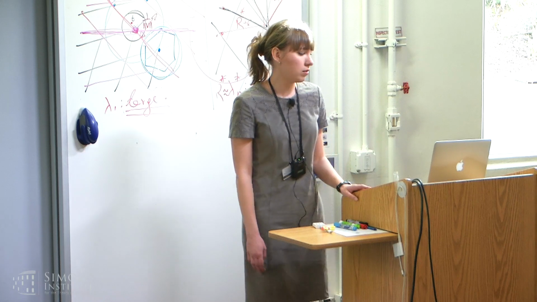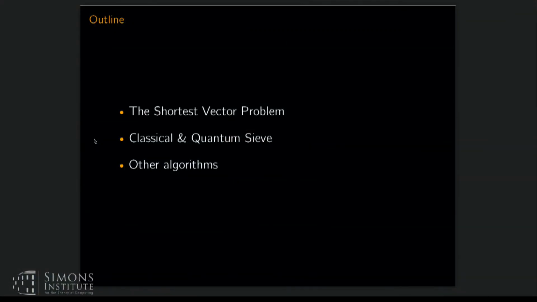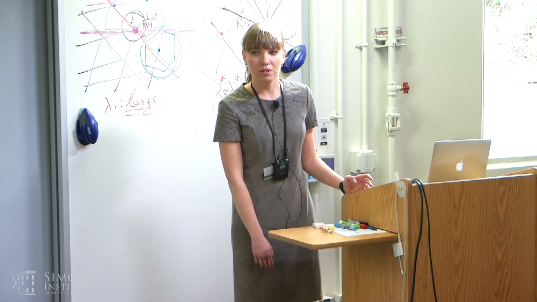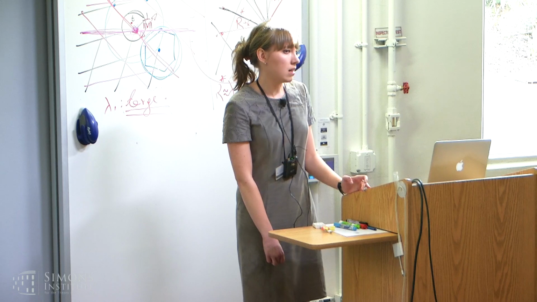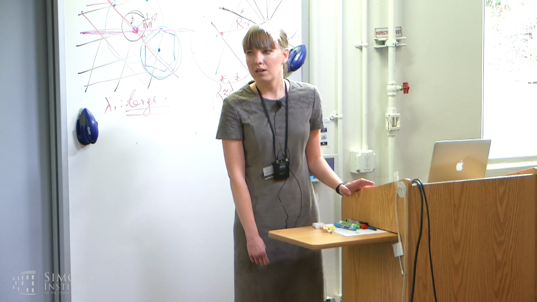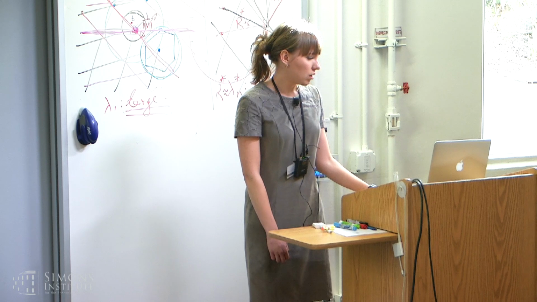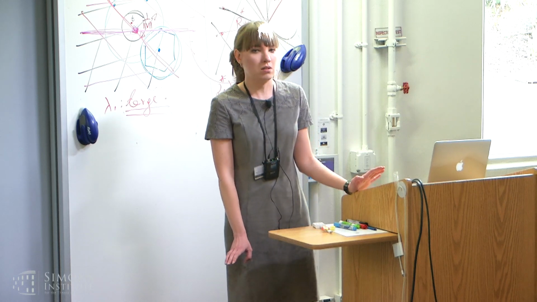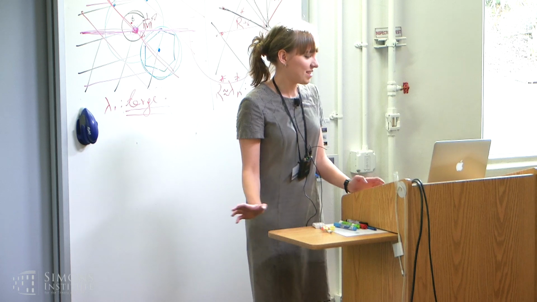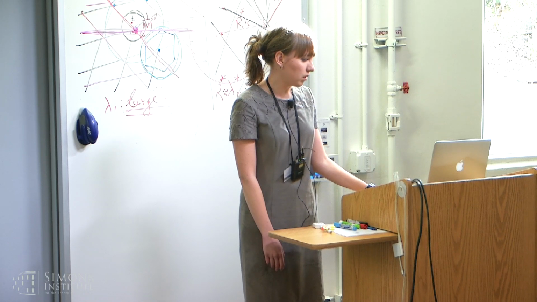I'm going to very briefly introduce the shortest vector problem again, although you've just heard it. And then I'm going to focus most of my time on the quantum sieve. The reason I'm doing it is that there are lots of these constants floating around in the previous workshops, and I just want to make them a bit more understandable. I should emphasize that I'm going to keep everything asymptotic. I'm not going to go into details about prefactors, but if you want to do this, you should start from something, and perhaps this will be just a start. At least you can fix the exponential, and the polynomials you could try to draw from the algorithms.